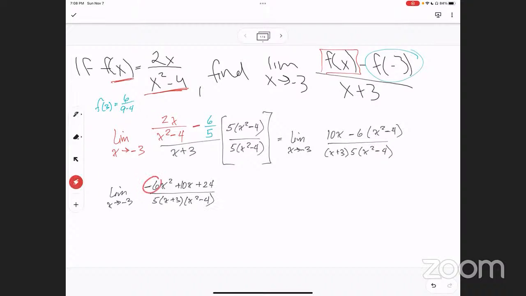Now, what can I factor out of this? Are you good at factoring? Out of the top, you could take a 2 out. Yep. And let's take a -2 out so that we have a positive leading coefficient, just always easier. So this would be 3x squared minus 5x minus 12, right? And what do you guess is going to factor out of this? Just take a wild guess. Well, you should know. Which of these factors at the bottom is going to also be a factor on the top?